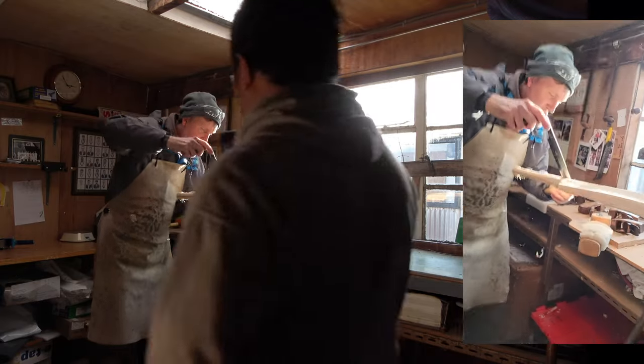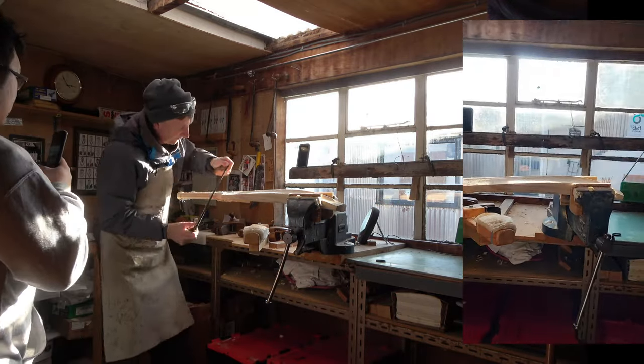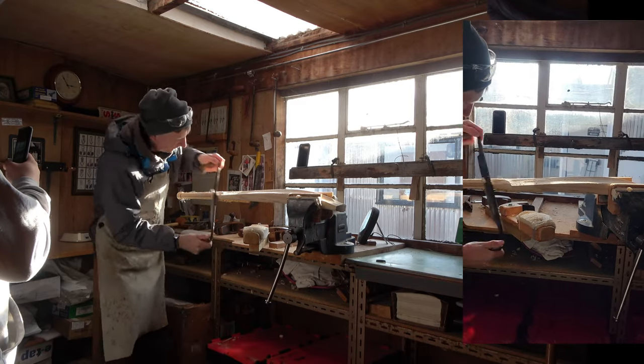Yeah, oval handle, of course. The only proper way to have a handle, so I say. Everyone's to their own.